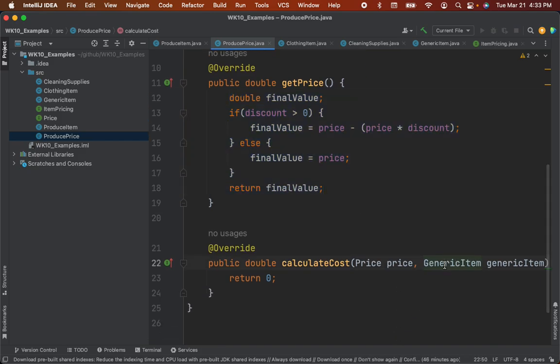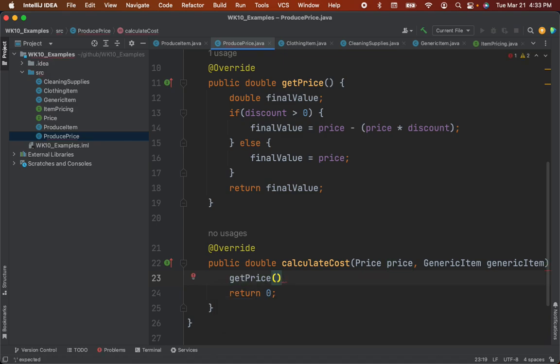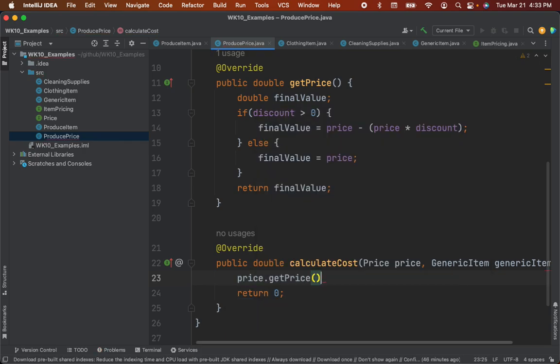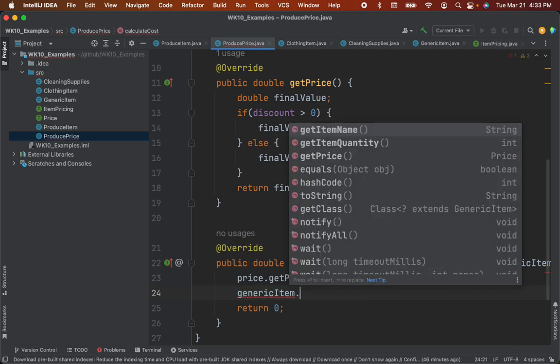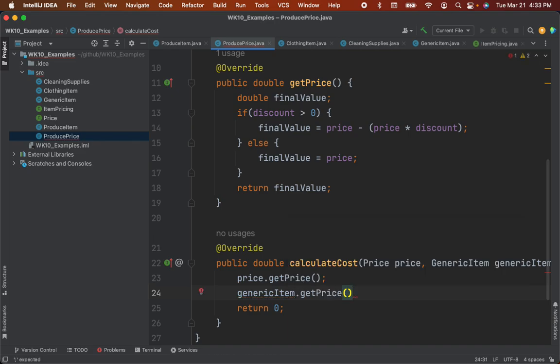So let's take it as we have it. We have a price. We can get the price. We have a generic item, and we can get the price.